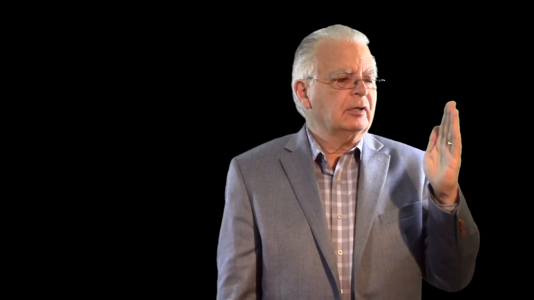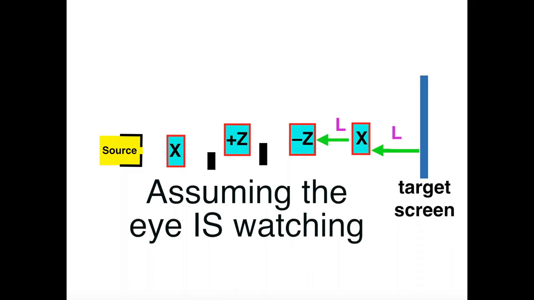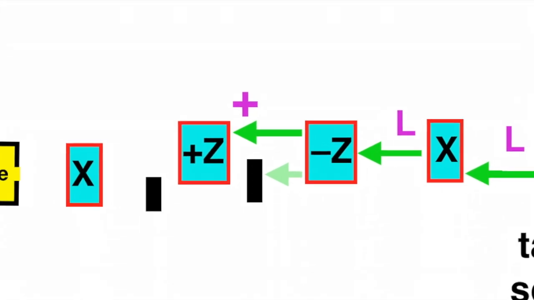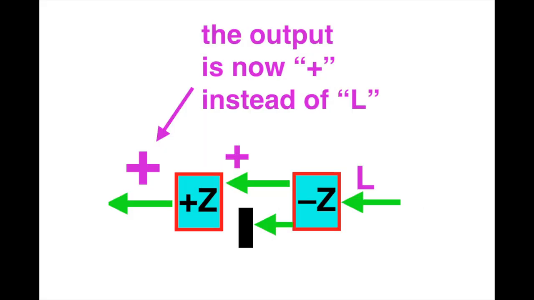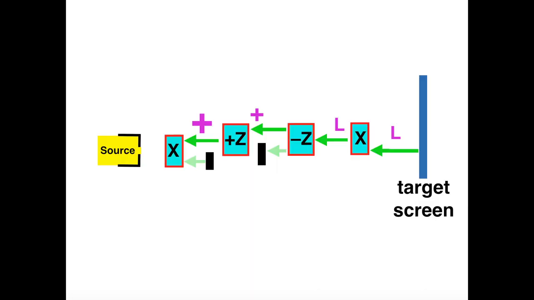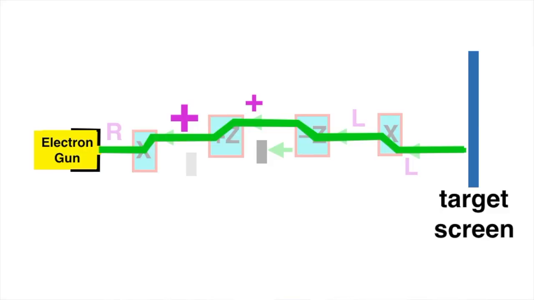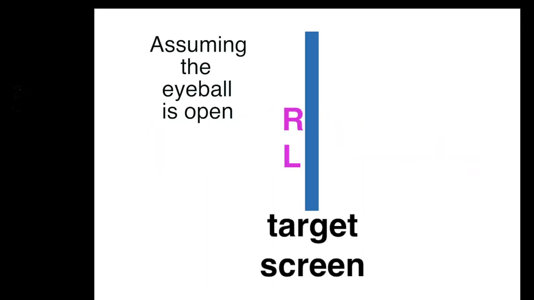So now when you have an L wave starting at the left of the target screen, it goes back through the first magnet. When it gets into that pair of magnets in the middle, it can no longer get through the lower pathway. It can only go through the top pathway and therefore acquires inside that pair of magnets a plus spin, because that's what the upper pathway is. So when it comes out of that pair of magnets and is fed into the last magnet, it still has a plus spin, and it can get through that last magnet because that magnet has no problems with the plus spin and lets it right on through to the electron gun. Because there is an L wave stretching all the way from the target screen to the electron gun, therefore from time to time electrons will follow it backwards and that explains the data.